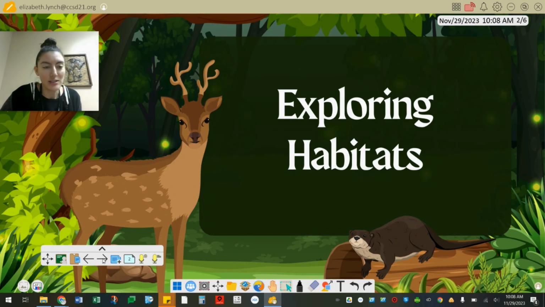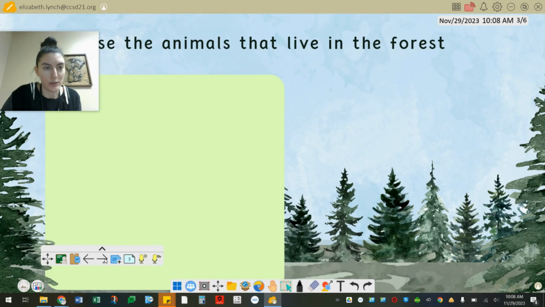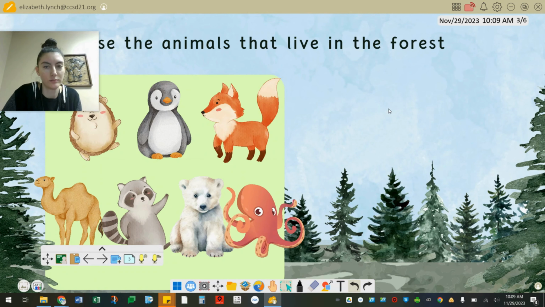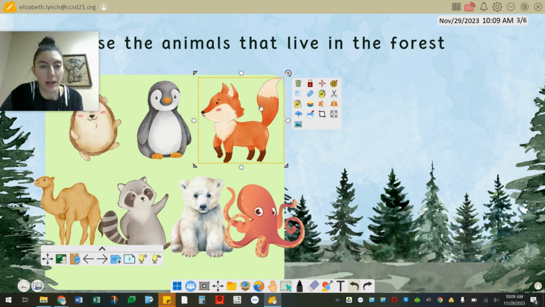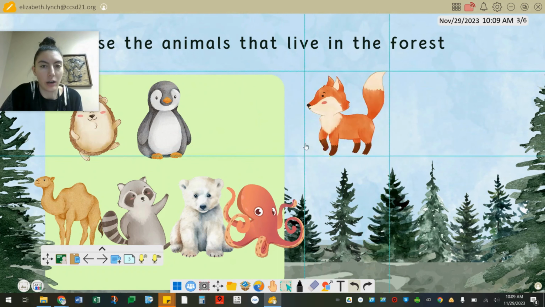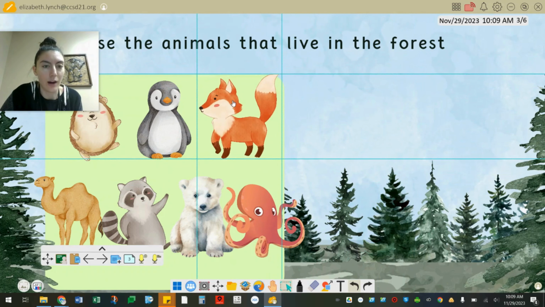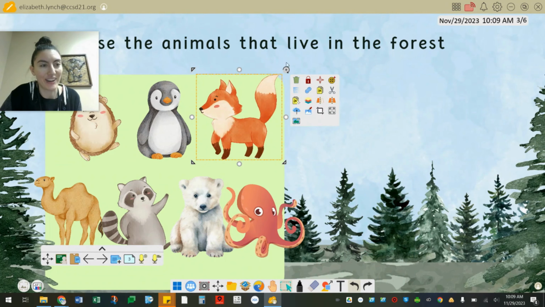All right, I can use these arrows to go back and forth between pages. This spot is where I want all the animals, so the kids can drag out the ones that live in a forest. So I had all those animals already saved. Great, so now I have all my animals. I dragged and dropped each one into this file, and now you'll see what I mean. I can click on one and move it around, rather than having everything stuck to the background.